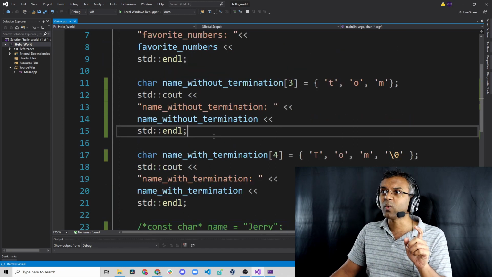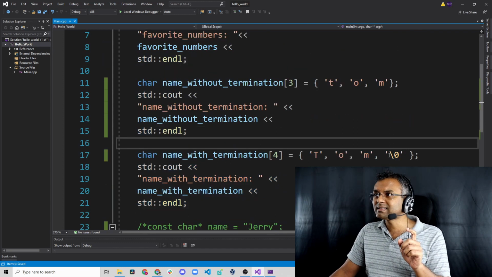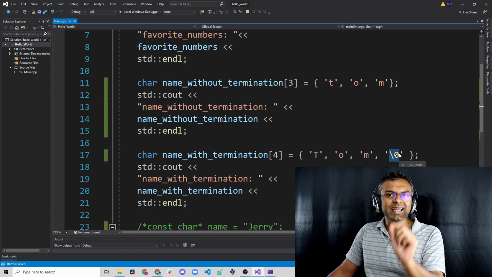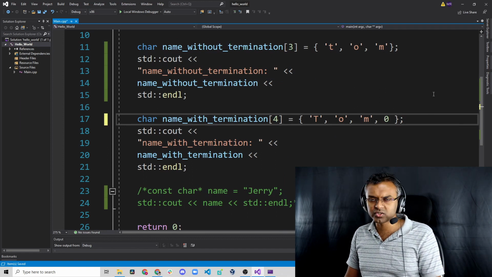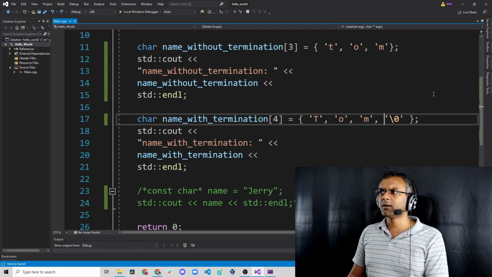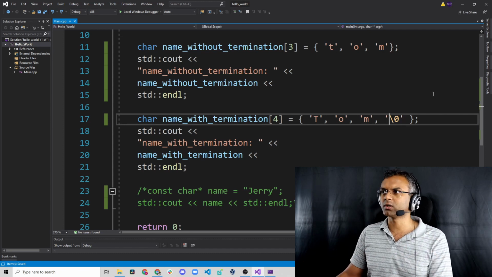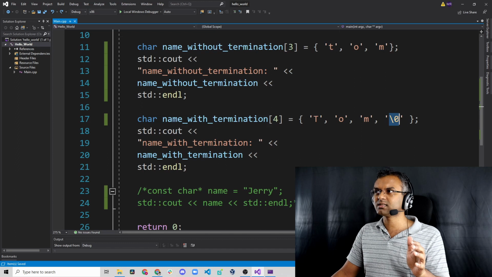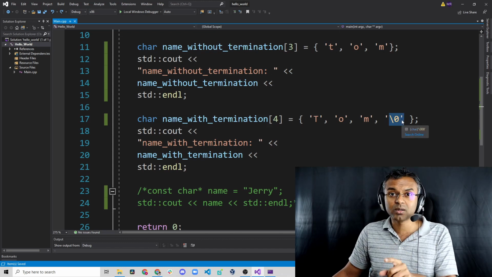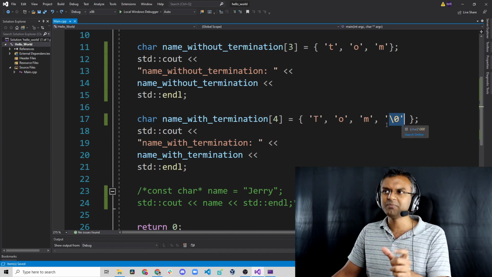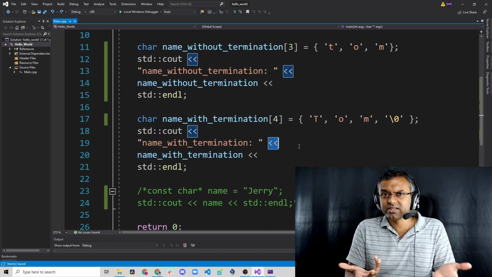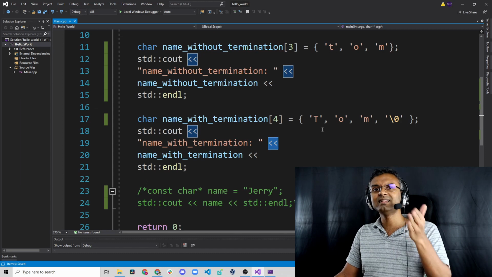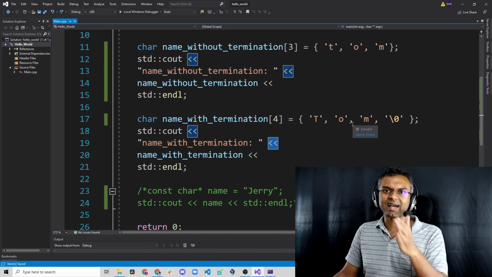And that is why we have to add this termination character at the end of our char array. This termination character could just be the number 0, or you can use \0 in a single quote. It's very important for us to add this termination character. Only when you have this termination character at the end of your char array will overloaded functions such as this insertion operator, and even us in general, be able to know when this particular string of characters ends.